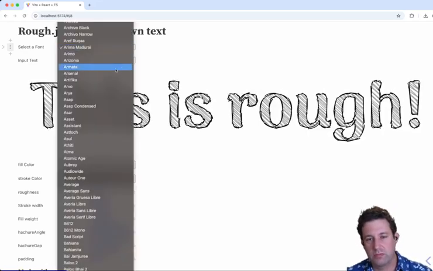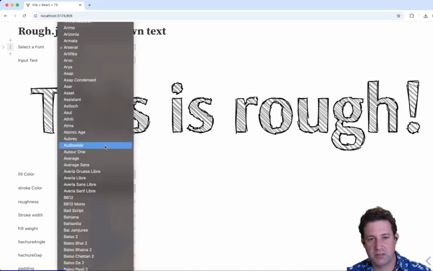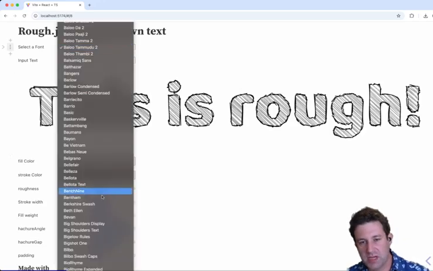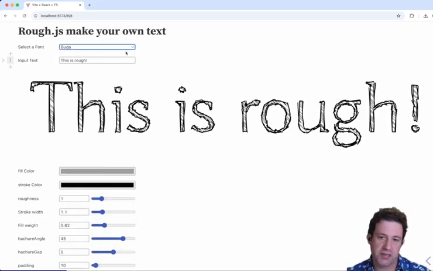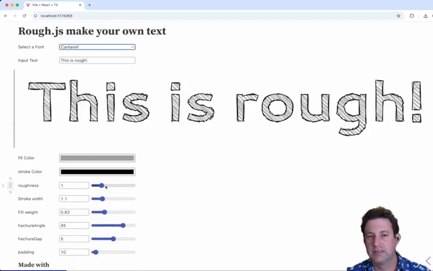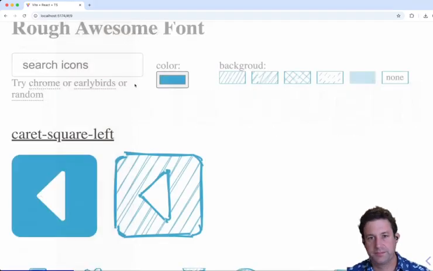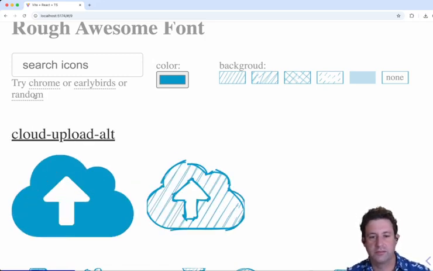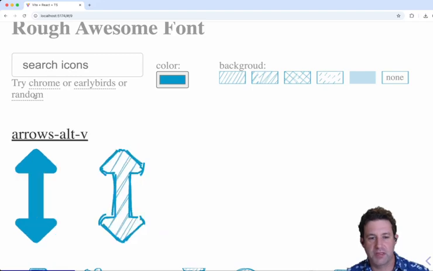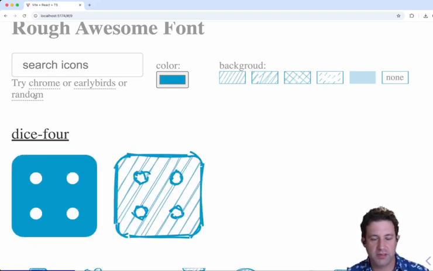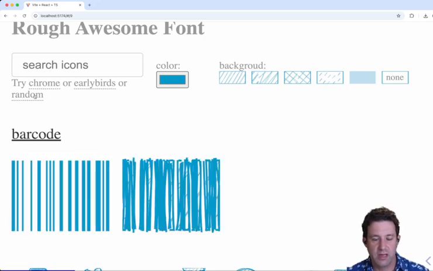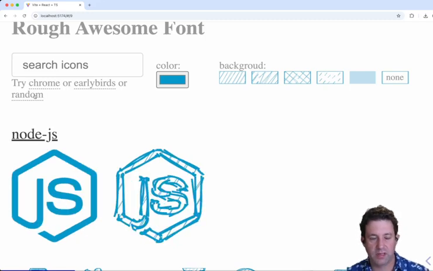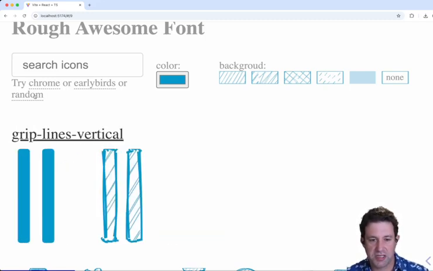You can draw various fonts with Rough.js. You get the font shapes from OpenType.js and then pipe that through to Rough.js, and you can render out any font you'd like in this style. It's also a project that lets you render out any of the awesome font icons in this style. So here's a little demo of some of the options and how they look with the original on the left with perfect lines and the sketchy rough version on the right.